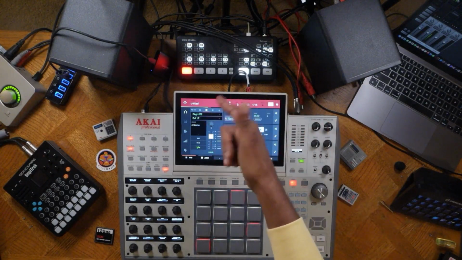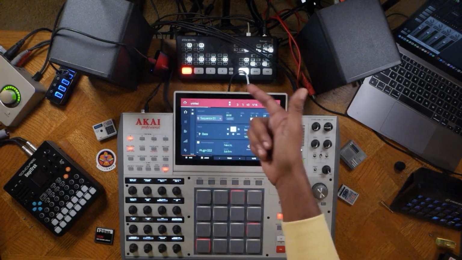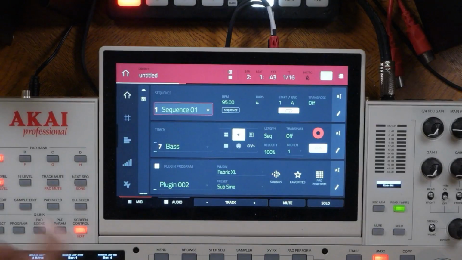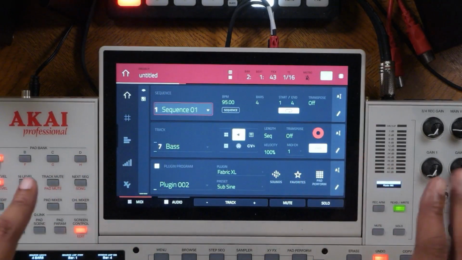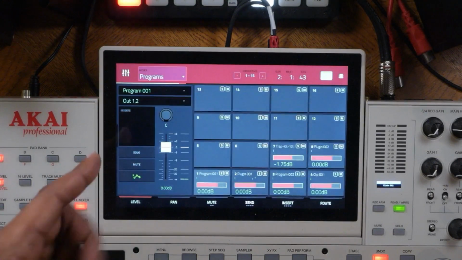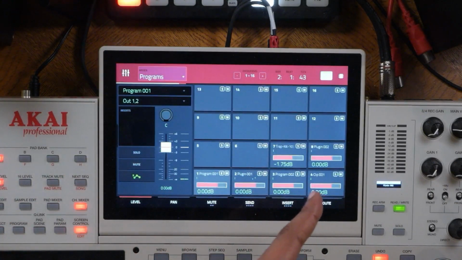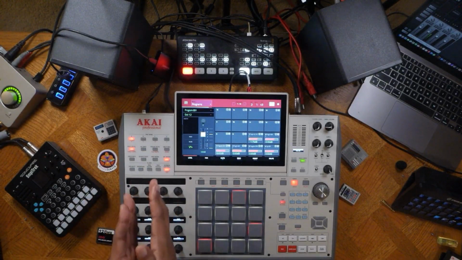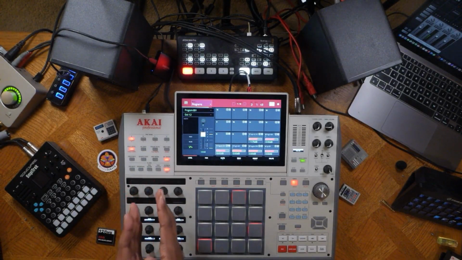And if you don't want to mess with anything else, then you would just hit hide, and then you will have your screen restored back to normal. Now that we laid down a pretty decent foundation for a track, what we need to do is talk about mixing. Hit this channel mixer button right here, and then you'll have access to the channel mixing. From here, you can actually mess with these cue links. Again, it's exclusive to the MPC X.